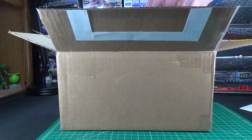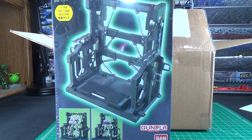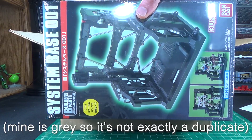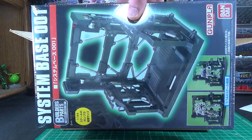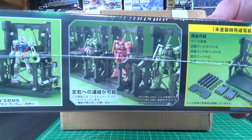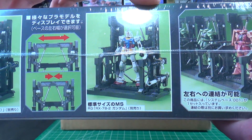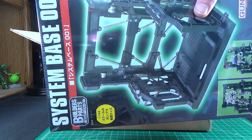I also accidentally looked down at what's in the top of the box, so I know exactly what this is — and it is a System Base 01. If you don't know what this is, this is a hanger style diorama piece made by Bandai. These are really cool, and I actually have one of these somewhere. It's not exactly like an action base because it's not really meant for flight poses — it's more just meant for displaying your Gundams so they look like they're in a cool little hanger diorama setup. You can even adjust the height and width so you can put bigger kits in. I believe they're worth like $10, $15, so not a bad start to the box.